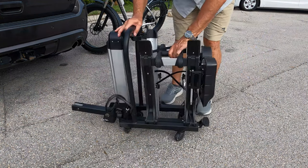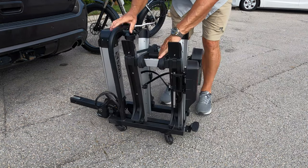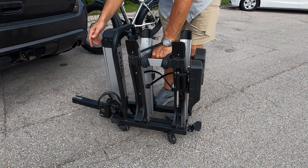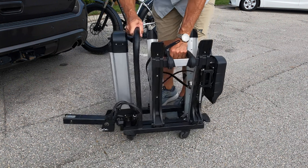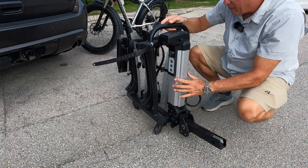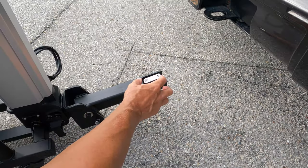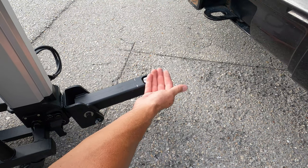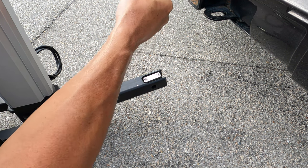The rack itself is very compact. It rolls on four wheels, which makes it mobile. It's got two handles that actually fold down, but you can use these handles when you lift the rack up to insert it into the receiver for the hitch. This piece will fold up and makes a pretty compact unit. When you put the pin in there to secure it to the receiver, it actually screws in and expands within the receiver to keep it from swaying too much.